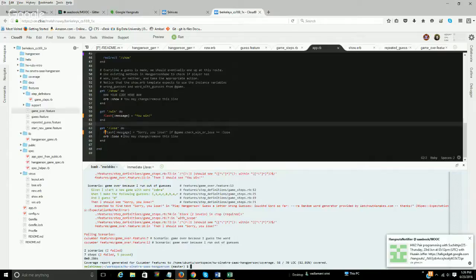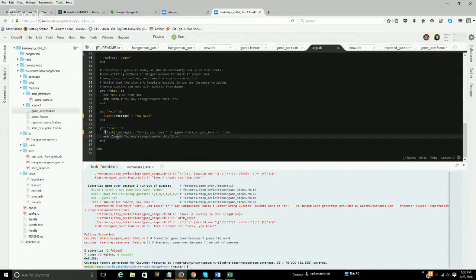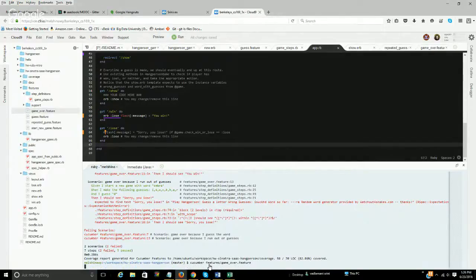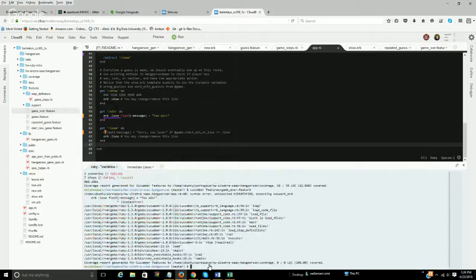Okay, if I read the assignment spec, it says you will need to add code to the show action that checks whether the game state it is about to show is actually winning or losing state. Why ARB lose?